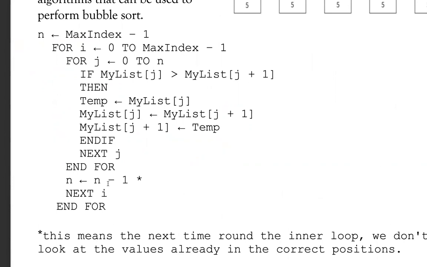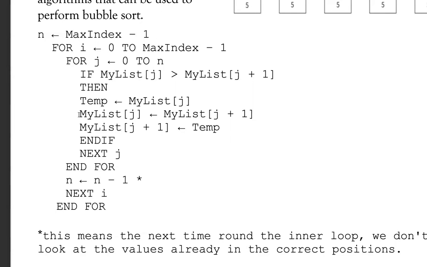So this is my inefficient one because it causes my number of passes to always run. So for example, if I have 7 elements, my number of passes will run 6. I will always run 6 passes, no matter what. So this is the worst case scenario. If I have 7 elements, 6 passes will be at max required. The thing is, you don't always need 6 passes. You may require fewer passes than that.